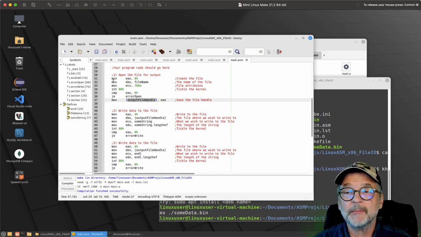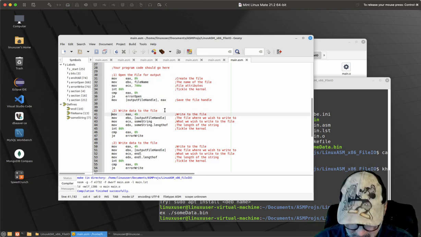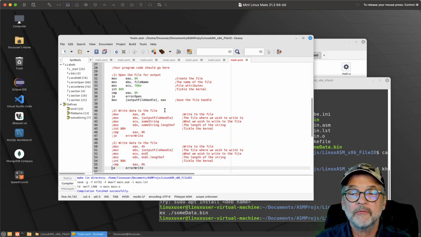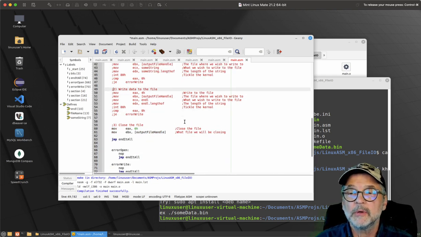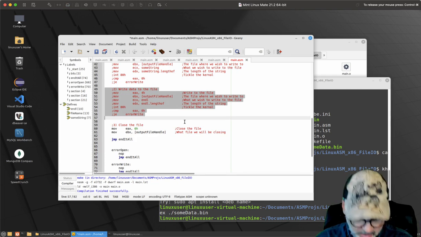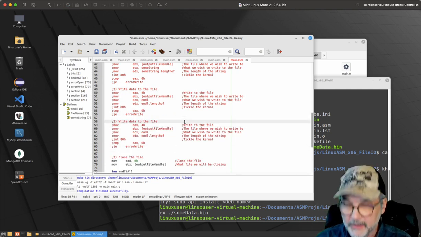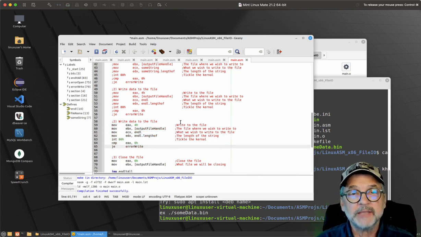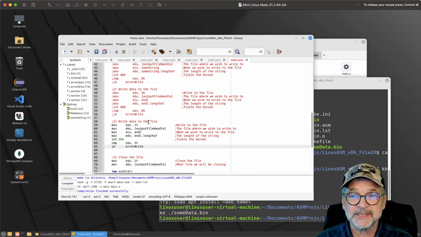Well, what I'm going to do is leave this create open there, and I'm going to comment out all this code here for writing a string because I just want to write some numbers. So let's go ahead and then copy that. And maybe I shouldn't have commented it out right away, but what the heck, I like pressing the delete key. Okay, instead of printing a string, we can print a number just as easily.